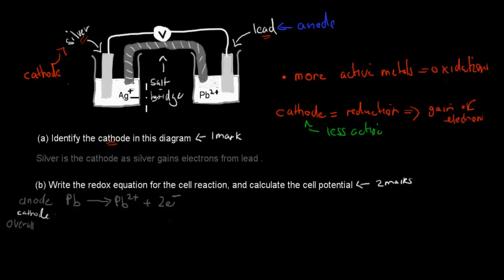Then we have to figure out what happens with silver. Now, silver, we said that one of these electrons go over to silver and silver gains these electrons. Silver is being reduced, so silver is at the cathode. So, silver, we have Ag+, and they pick up one electron to go from Ag+ into Ag, just solid silver. But, what we have to still consider is we have to balance it, we have to make sure it's balanced.